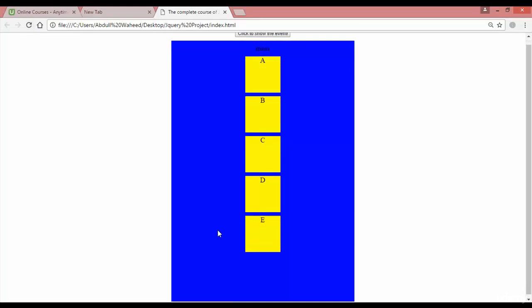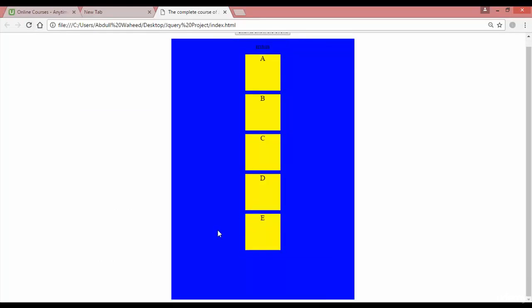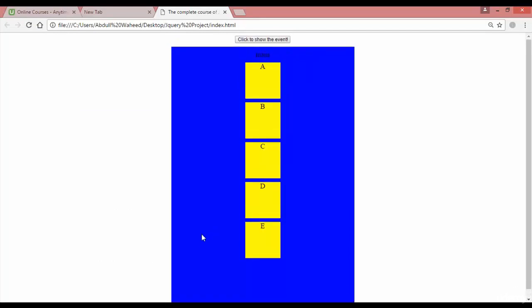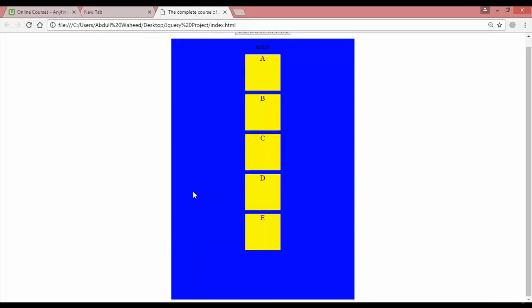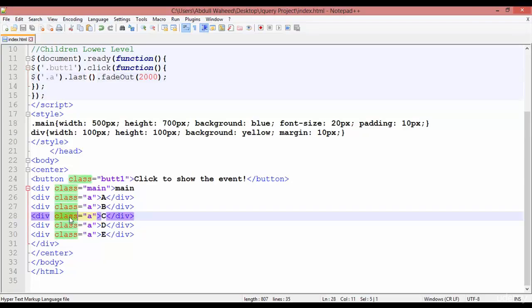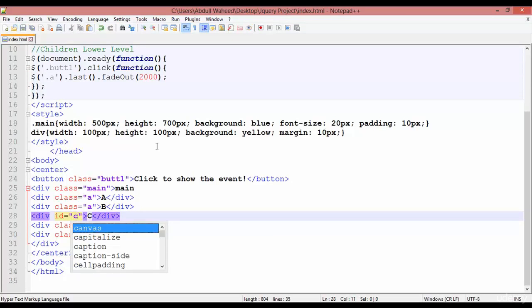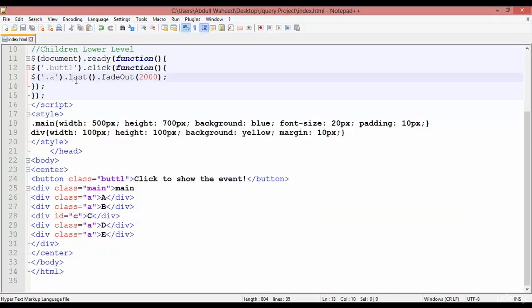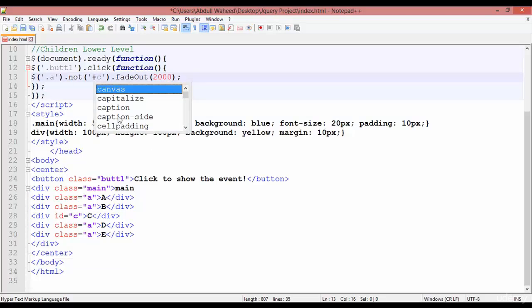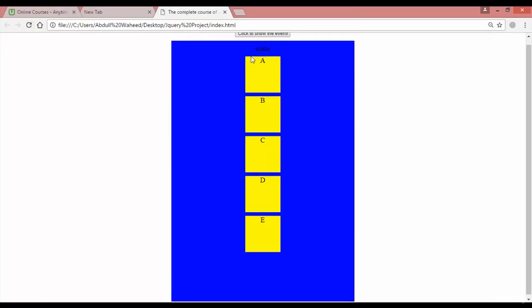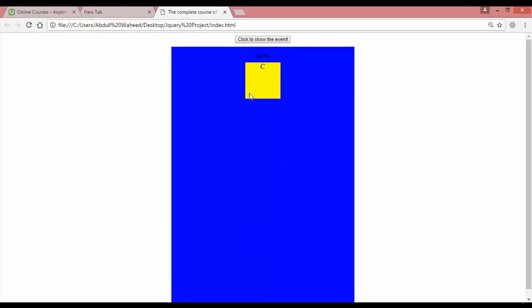You can see. I think we have discussed sibling traversing. There is nothing remaining. Oh sorry, there is one more thing we can use. For example, inside these classes, instead of this class I'm using an ID for C, and you can give the name C. Control S. Now come inside your CSS. You are writing instead of last, not, and inside this round bracket you insert a single quotation. Hash we use for ID that we have created here, and C. You are saying without C all the elements should fade out or become invisible. Just click on this. So you can see without C all the elements become invisible.